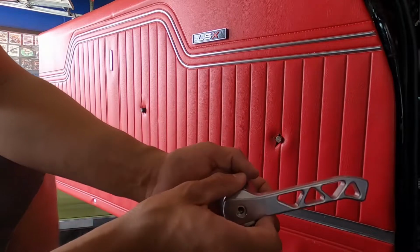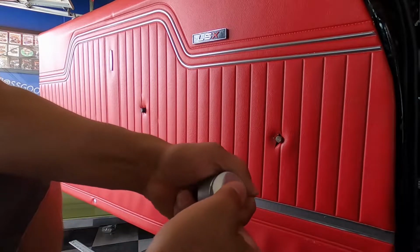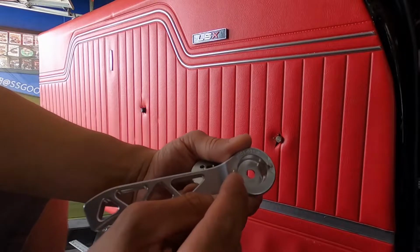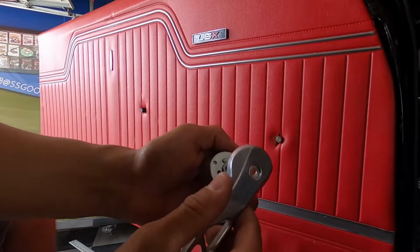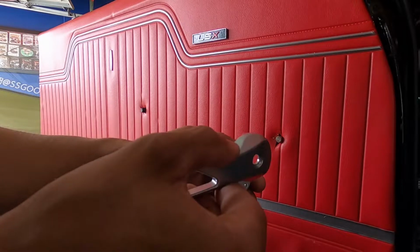So you're going to remove that center screw and then pull this off. Now be careful, because these have these little dial pins in here. If I can, there we go. You see those little dial pins right there? You guys can see them. These little guys here, those got to stay in there, because that's what's actually going to keep the handle on there and turning the entire mechanism.